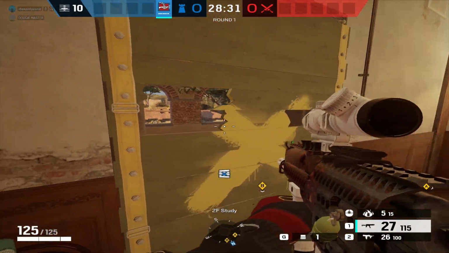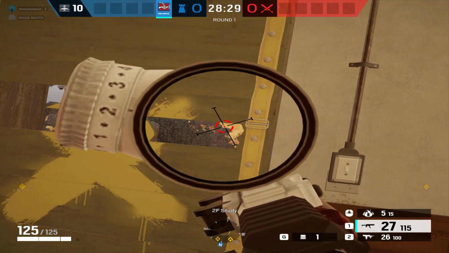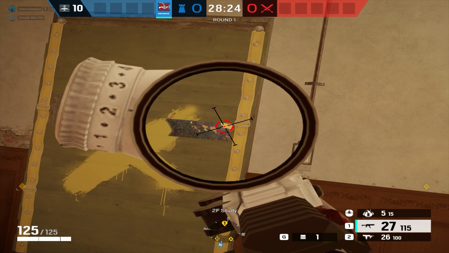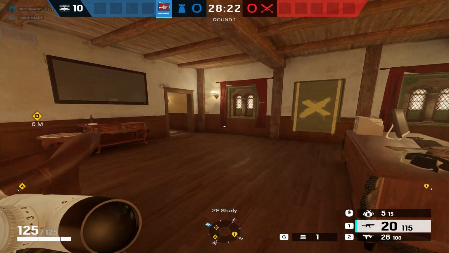But anyway, over here in Study, this is our first spawn peek. Whenever people are going to be crossing right over there, we actually can get a little bit of a head angle on them, just like so. Once we see them, we start spraying them down, just like that.